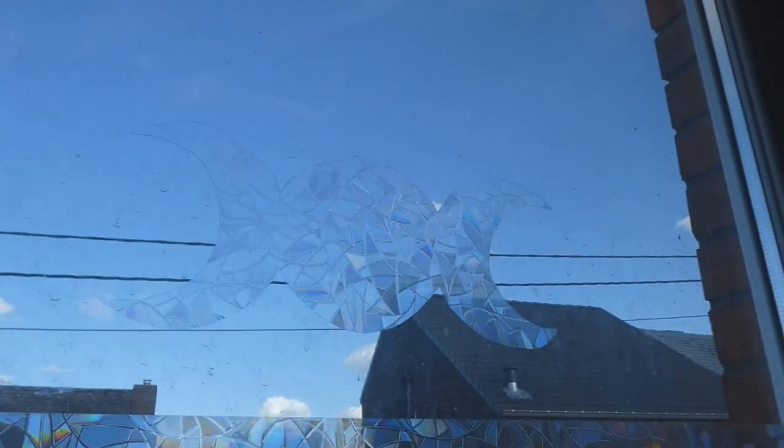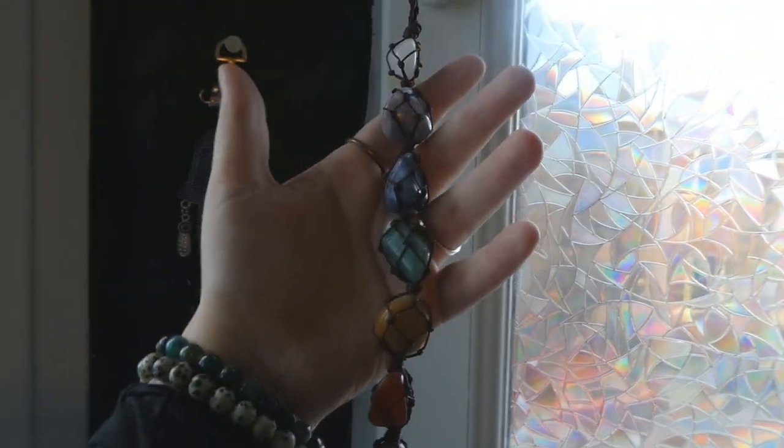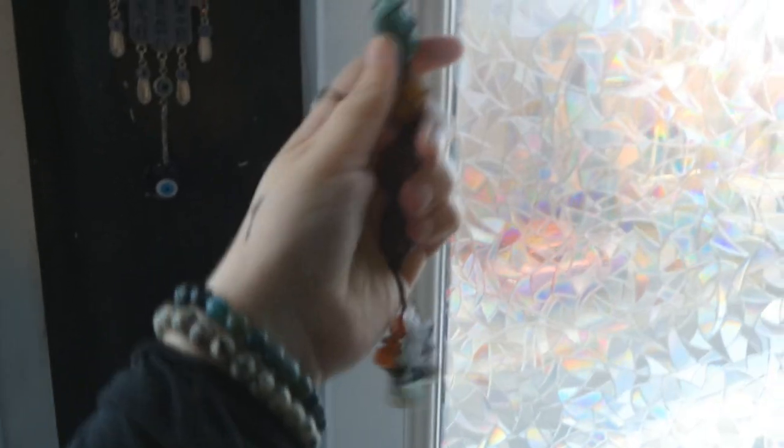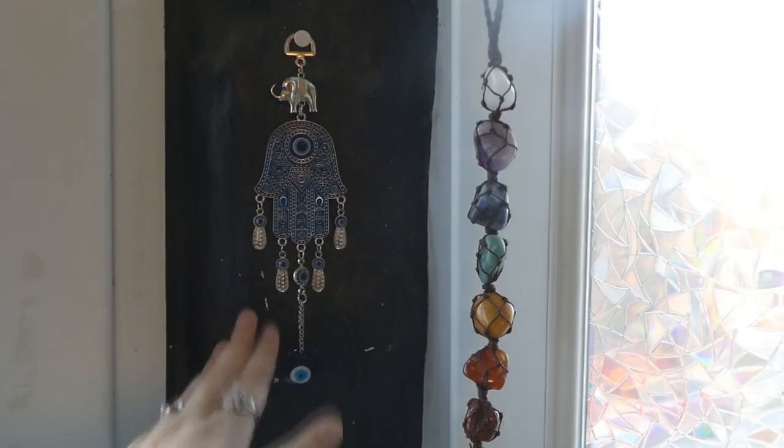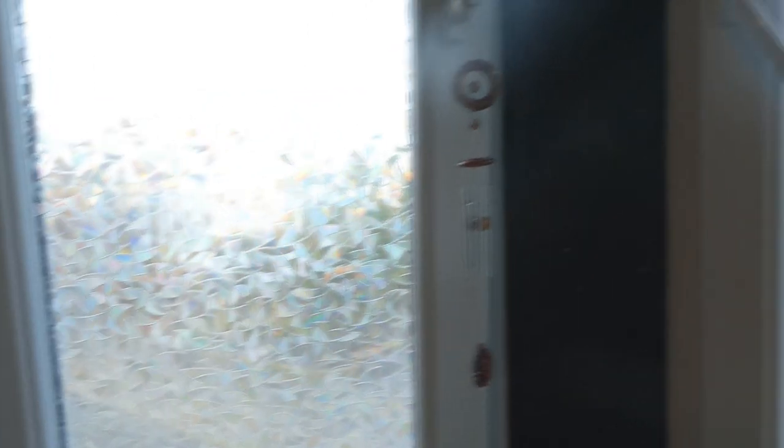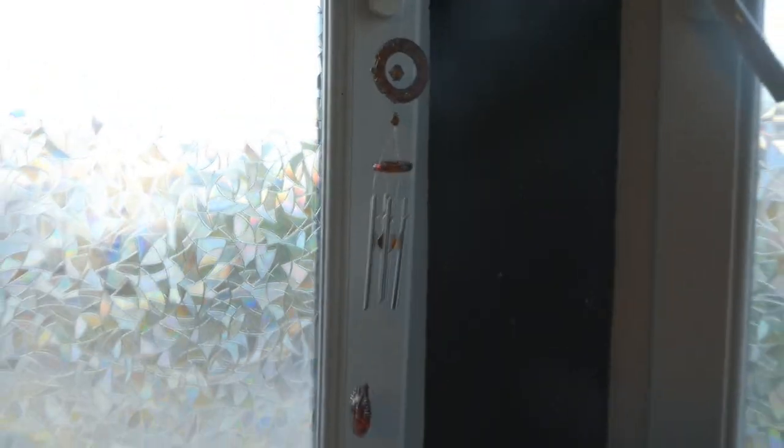On my windows I have this suncatcher privacy screen, and I did cut out a little triple moon goddess symbol in it. Here we have a little crystal hanger with big tumbles and crystal chips at the bottom. There's also a Yule hanger that I got from Spiru. Here's a wind chime that I use for sound cleansing, which I got from the Big Bazaar. And we have this hanging plant — it's actually not real because my ceilings can't hold real plants. It's a very light fake plant, and this macramé thingy my mother actually made and gave to me.